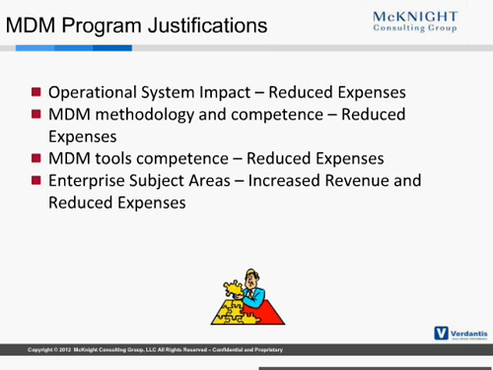You're having a central MDM hub, one MDM hub for the organization, as big a part of the organization as you possibly can. MDM methodology and competence. You don't have different ways of doing MDM. You have the one way that you're getting good at, and hopefully that's an agile way these days. And also competence around that methodology, but also competence around tools. So MDM tools competence. You're getting good with a single tool that is multi-domain, that you're able to deploy across the enterprise.